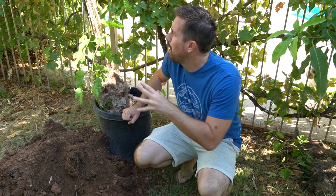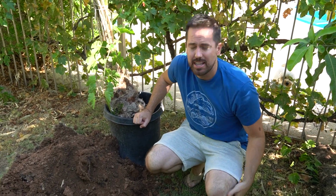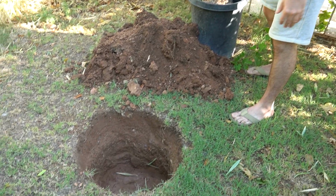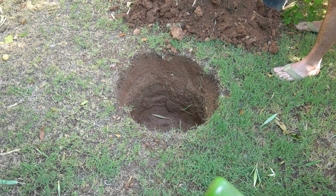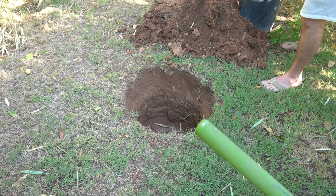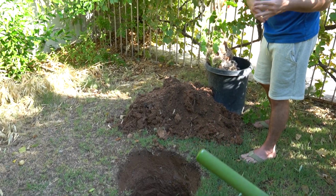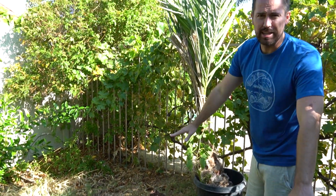Also, you have to think about how big the tree is going to get. I'm putting it here, giving it some space, because these things can spread out. So I don't want to plant it right next to this tree or right next over here. You have to think about the mature size of the tree when planting it. How's it going to look 5 years from now, 10 years from now, and then place it accordingly.